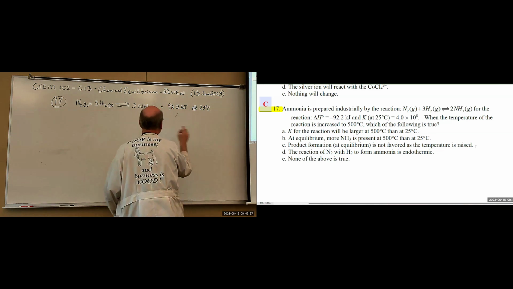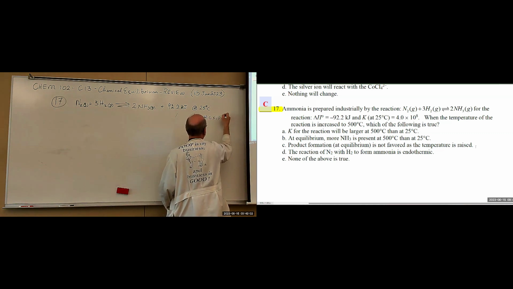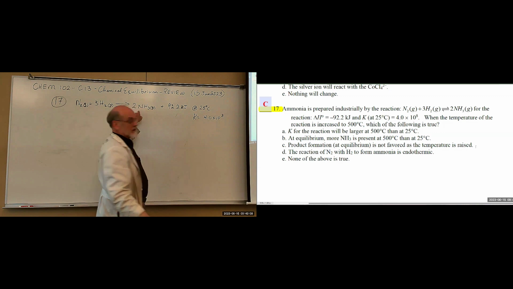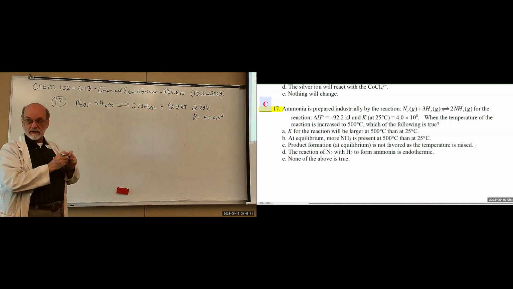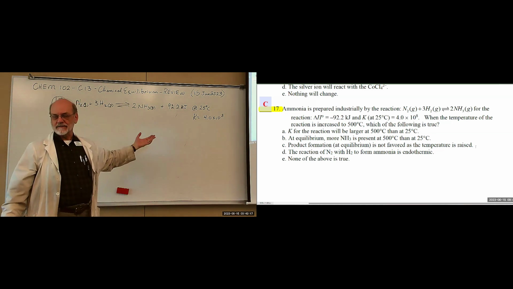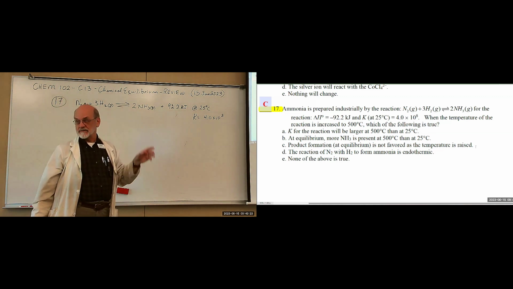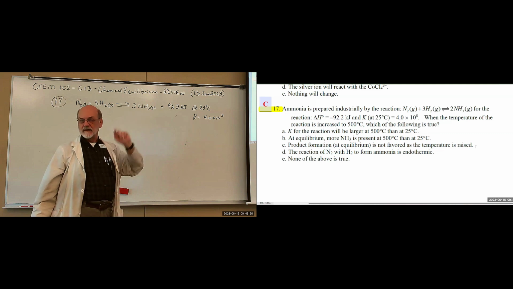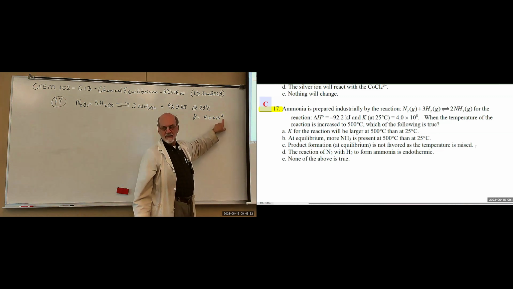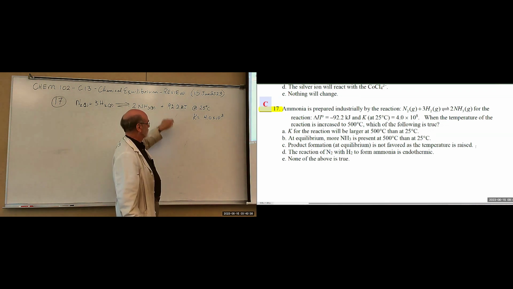And the K then at that temperature is equal to 4 times 10 to the 8. Okay, so at low temperature, the ammonia, the product, is favored. Right? The problem is, how long is it going to take it to get there? Probably a very long time. That's why Haber had to increase the temperature, to try to get the kinetics moving. Only when he did that, he changed this from a positive power of 10 to a negative power of 10. Ran it the other direction because of that value.